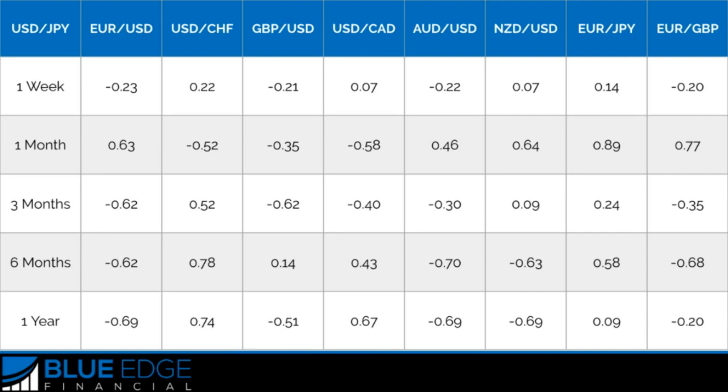Of course, we would give you a PDF with all of the correlating pairs, but since things are always changing, you'll just have to make sure that you are always aware of what is correlated and what isn't. Another example is the correlation between the pairs USD-CHF and USD-JPY. Over 1 week of data, it was 0.22, which would mean that they aren't correlated really at all.